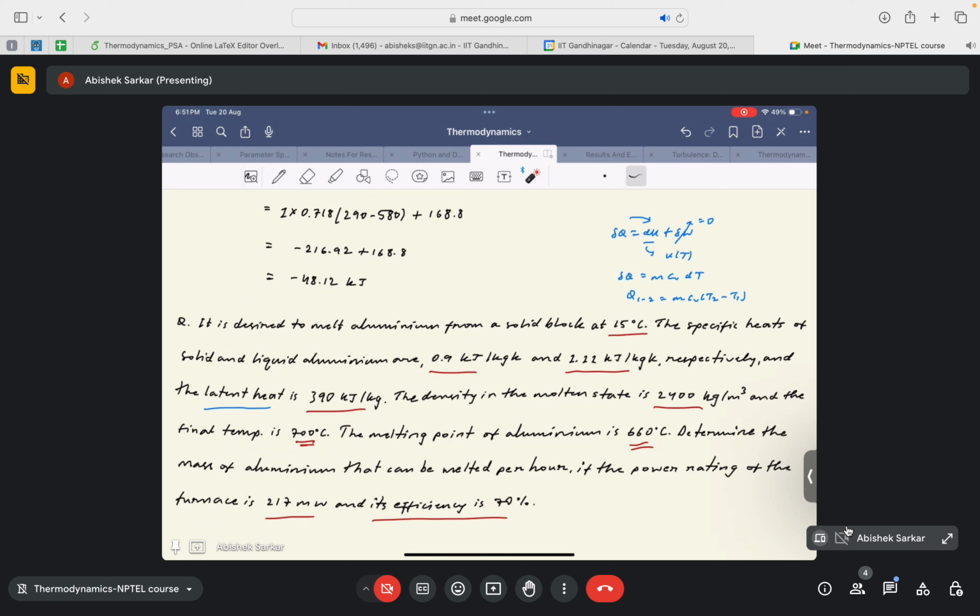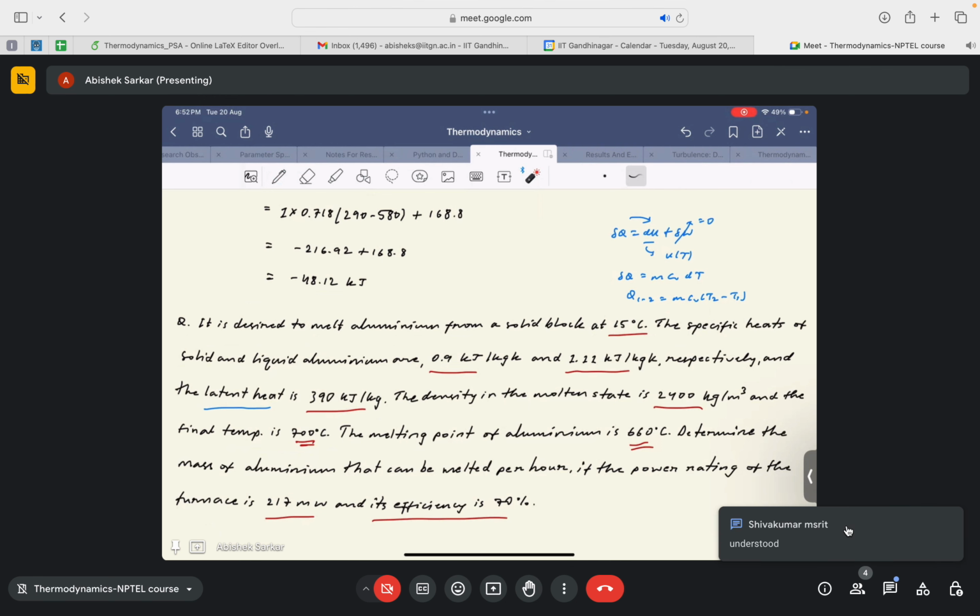Because once you look at the solution, it's a simple addition of these given values. But why you are adding them, you need to know. Why is there no consideration for a change in temperature during this phase change? Because there is no change in temperature during the phase change, where is the heat going? Heat is being absorbed as the latent heat required to change the phase from solid to liquid. So is this part clear, or is it unclear? Should I repeat it?